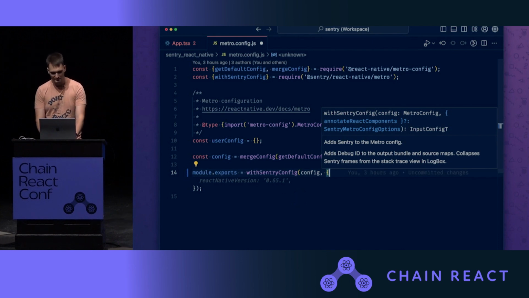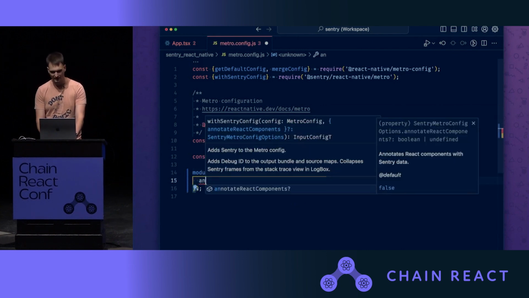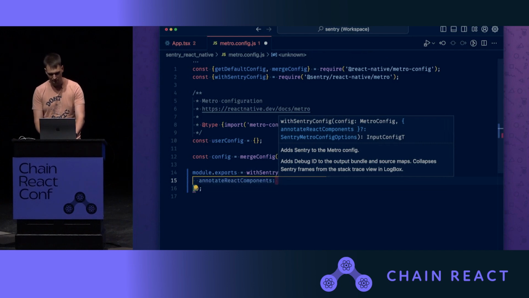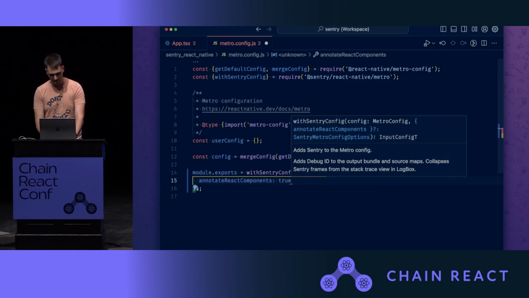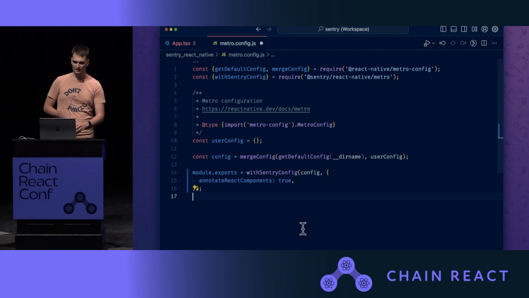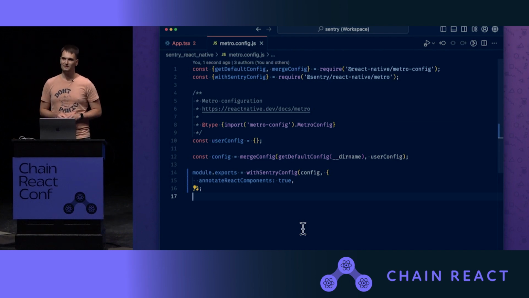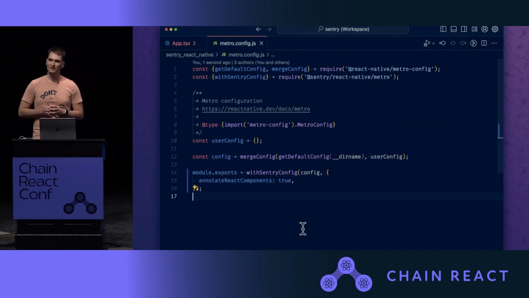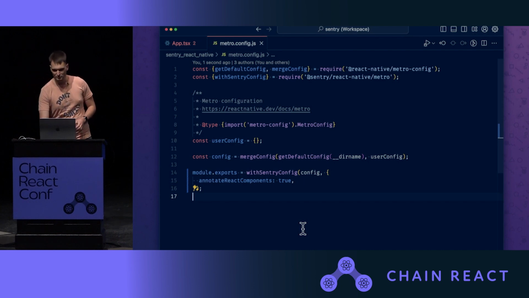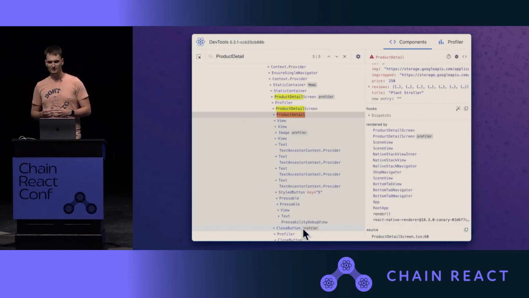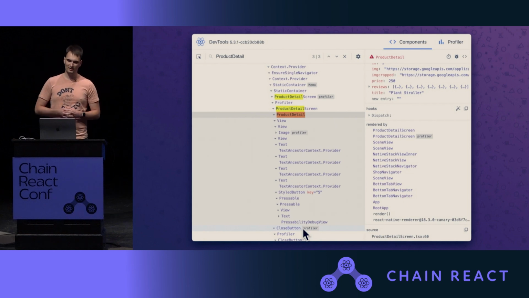And now there is this new option called annotateReactComponents. It's just a boolean. We enable this feature, and what it does is make sure that inside of the replay, we can see what we usually encounter during development.